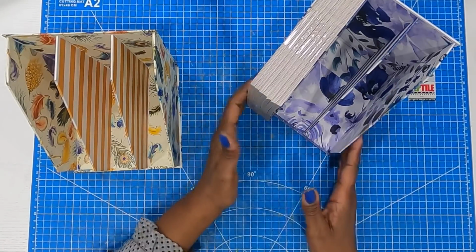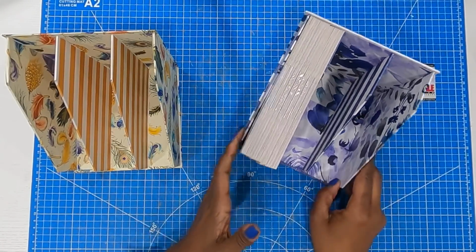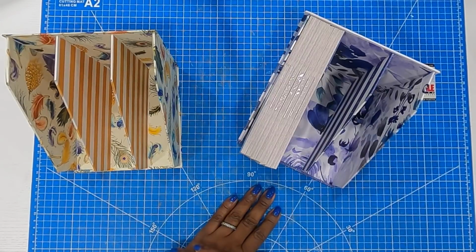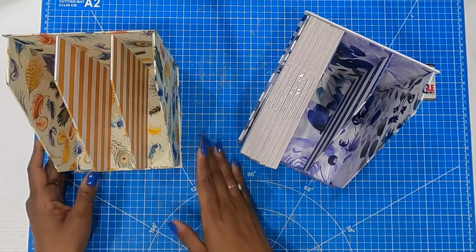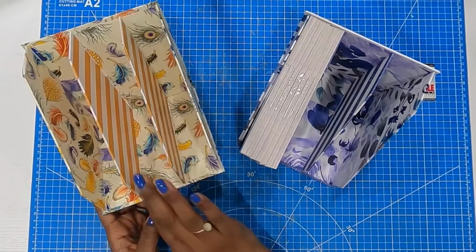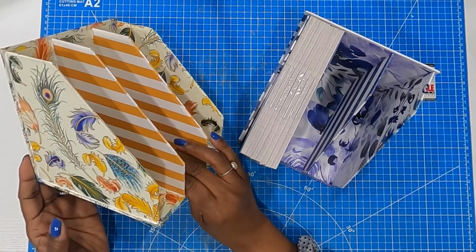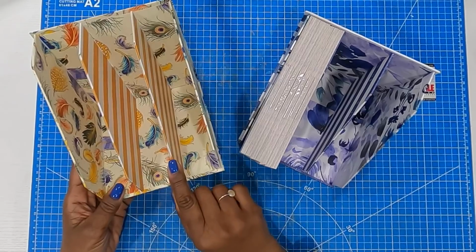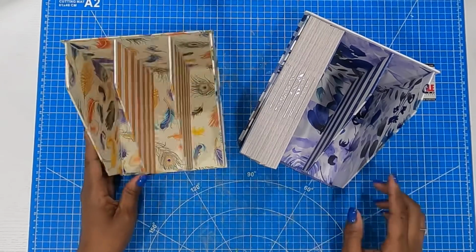If you're making, let's say, notebooks and you have some 5x7s, you can store those in here as well. If you have some 4x6s, you can store those in here as well. Multifunctional is what we're going for with these organizational projects. So I am just going to show you guys this one from the side so you can see how gorgeous it is. Don't be afraid to mix your patterns.